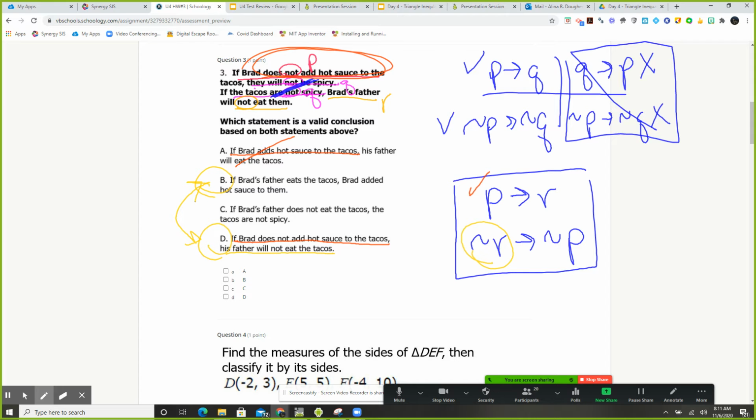You can choose more than one answer. So yeah, you need B and D then. And kind of over here on the side, this is why. So the conditional works and the contrapositive works, but the converse and the inverse do not work.